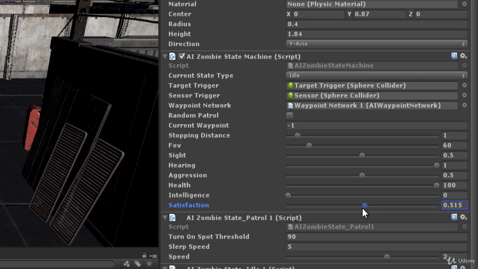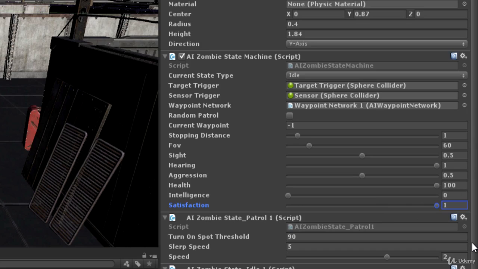Now while Jill is in the feeding state, over time we're going to have that feeding state increment our satisfaction value so that if she stays there long enough, her satisfaction will go all the way back up to 1 or close to it. But of course, once she's fed, that basically means that it would go up to 1 and then she would never be hungry again.